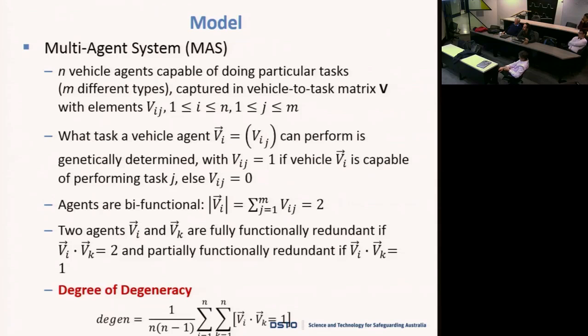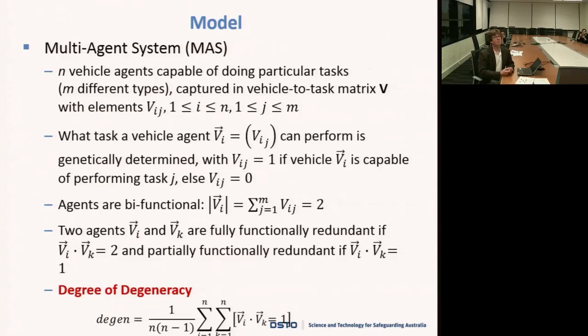That's correct. It's intended. Yep. No worries. That is intended, and that's exactly how we would determine what a fully redundant, functional redundant vehicle fleet is. So you can also say it's a fleet with 0 degree of degeneracy. And I'll depict some of those plots later with different values for this degree.